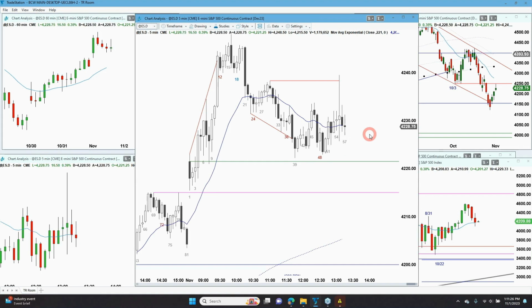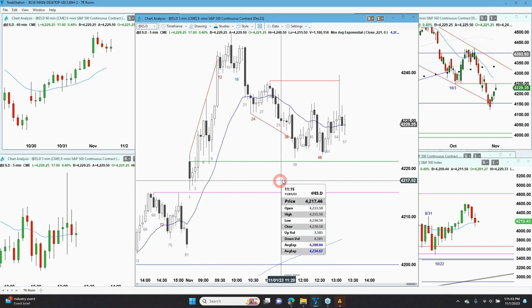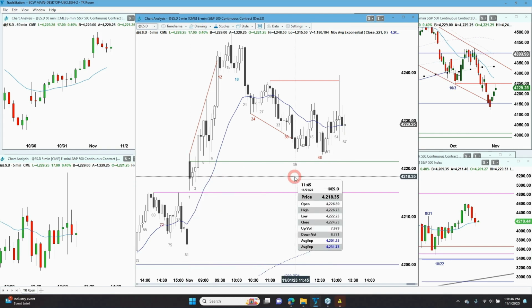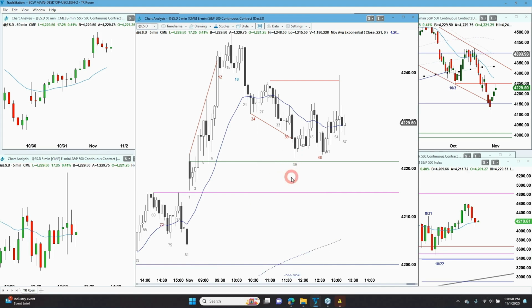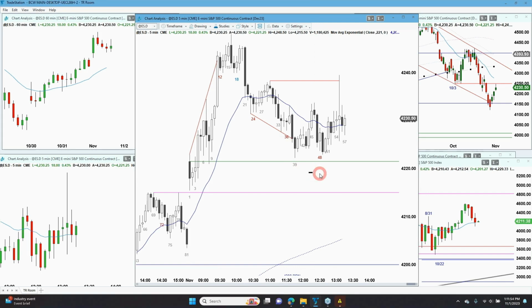I think the problem with buying below 56 is the market already rallied to the midpoint of the bar. And I think you have to respect the possibility of a second leg down. This open of the day, I think this is really subtle but important. The open of the day is 21.5, and the low of 39 is 22.25. So we came within 3 ticks of the open of the day, and that makes me question, is this an adequate test of the open of the day, OOD?